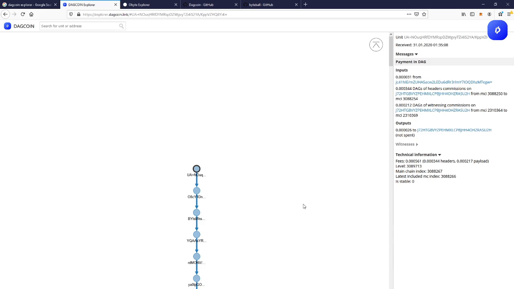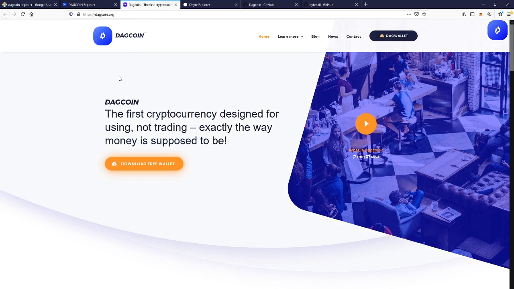I did notice that when you press the Dagcoin button up in the top left hand corner, it takes you directly to the dagcoin.org website. It's a bit of a handshake: the Explorer is bonded to the .org page, and vice versa.